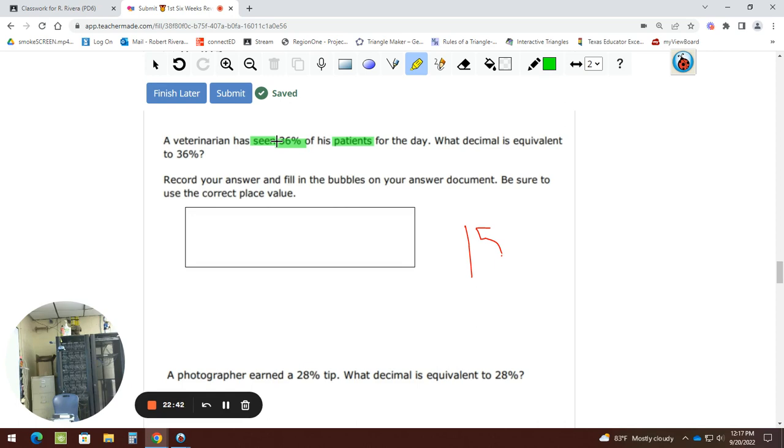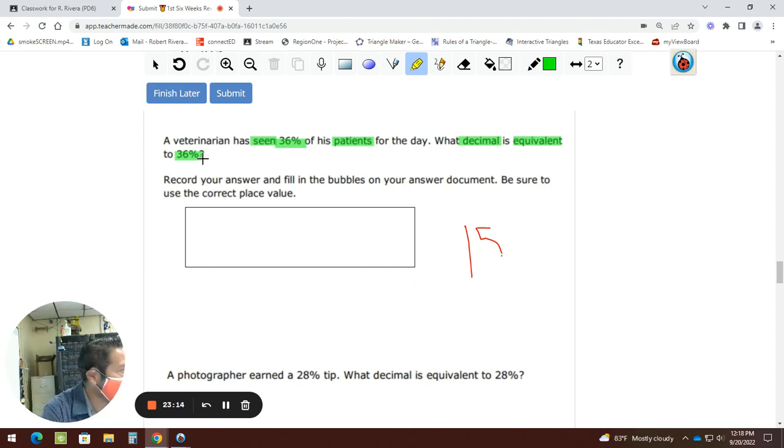Now I need to be careful in the question because they might say what they did not see or what they see. If they find what they see, I'll use it. If they say what I don't see, I would have to deduct. Okay? But let's see what they want. I don't even know what they want yet. Maybe they don't even want a fraction. What decimal is equivalent to the third number? So they do want you to use 36%. So do I have to subtract? No. So here we go.